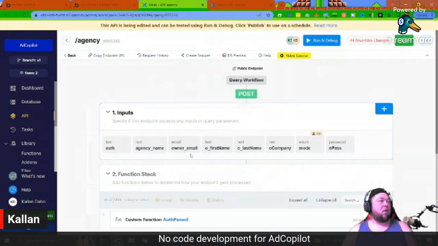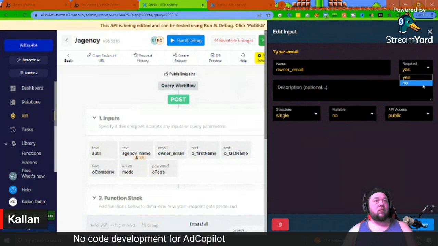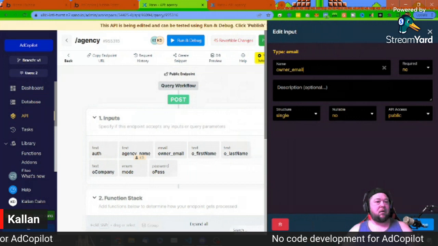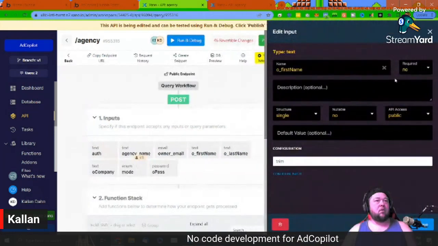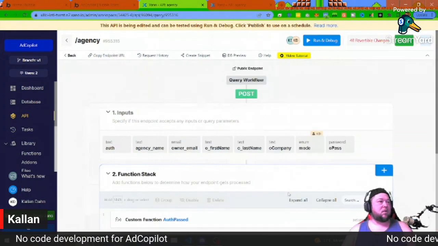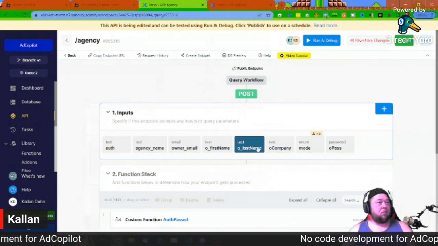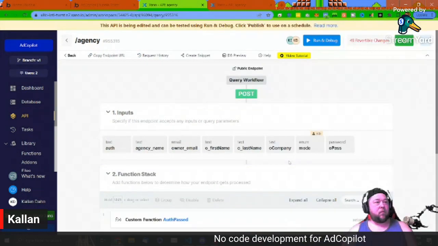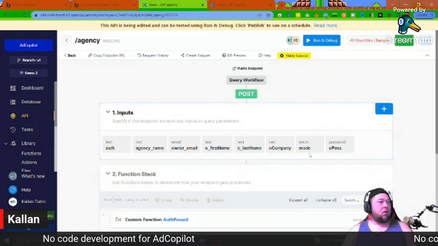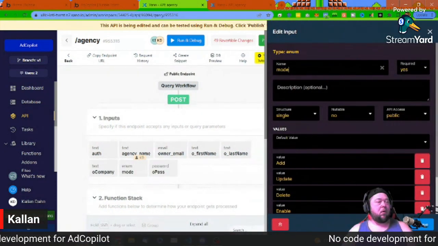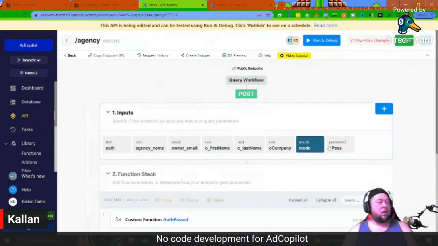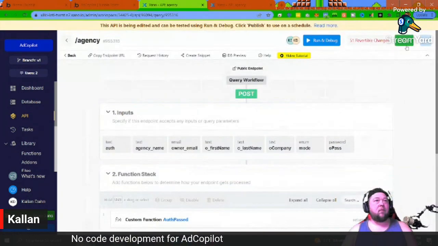Agency name is not required. That's not required because sometimes it's not. So that's the only thing about doing these is that you can't enforce on the front end if something is or is not required, unless it's required all the way through. So that is required. Not required. All right, that all looks correct.